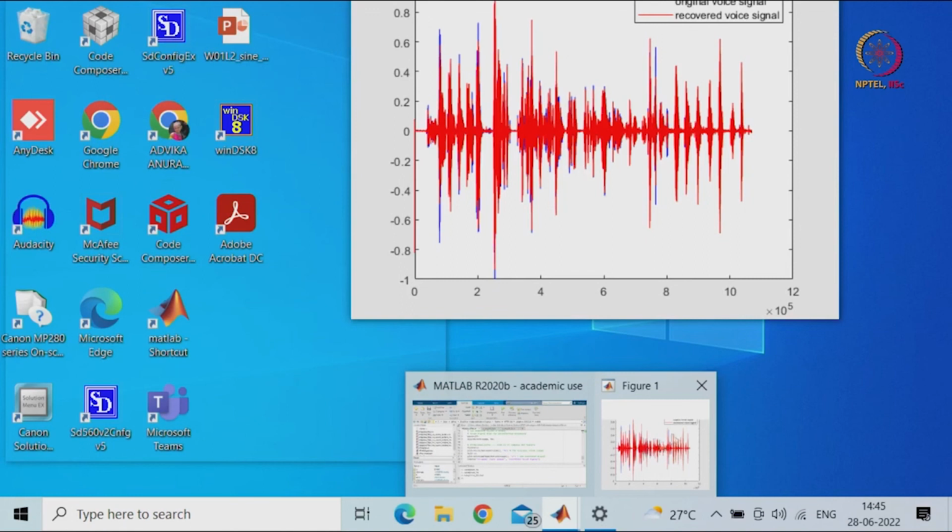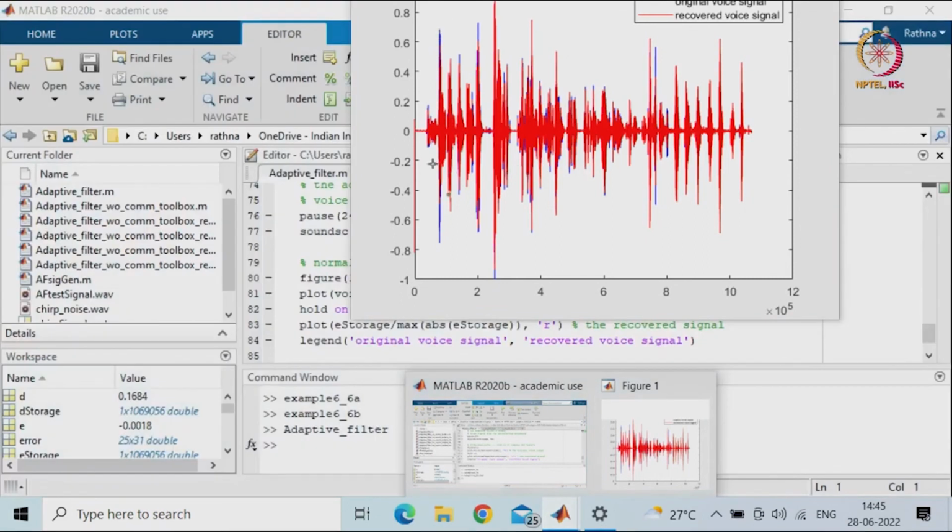So, you will be seeing blue is the input signal and red is the recovered signal. In some places you will see that red is a little low, both of them being normalized. So, can you guess what the delay of our output will be in this case? The order of the filter is 20. Okay. So, there will be a 20 samples delay in the adaptive filter before our output starts. So, you can see in the initial stages what delay we are going to get.